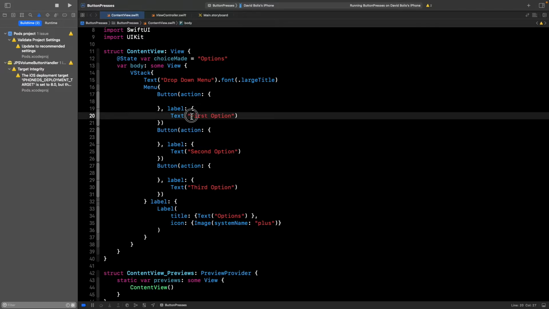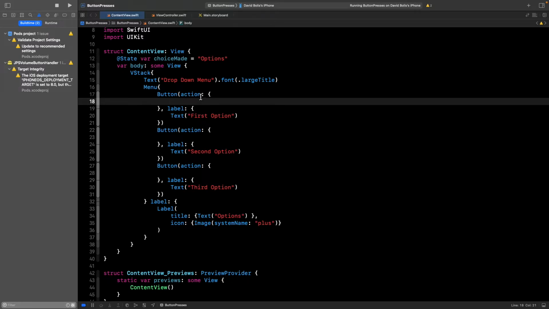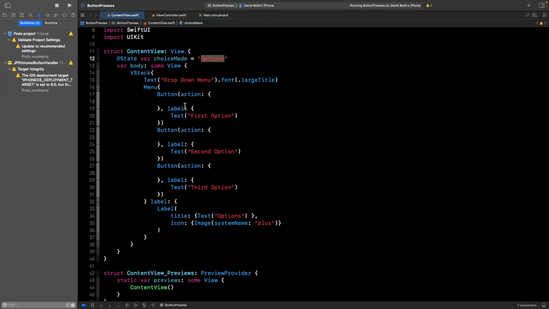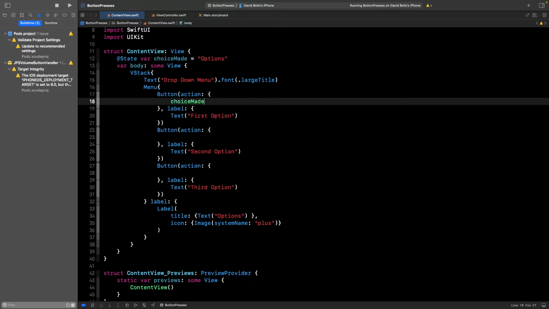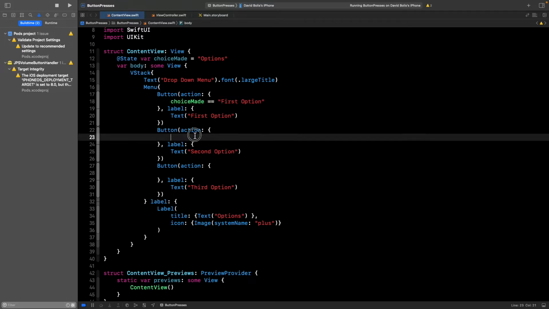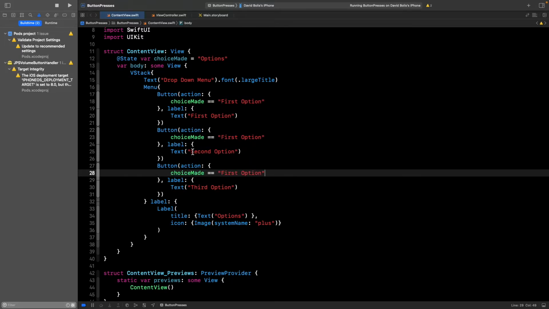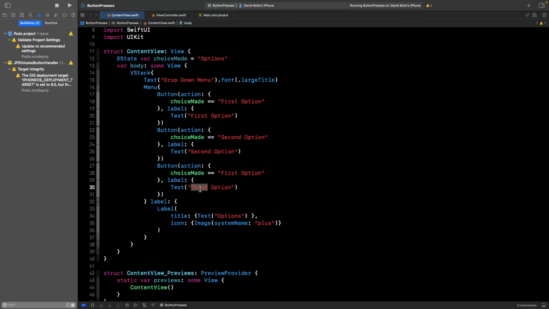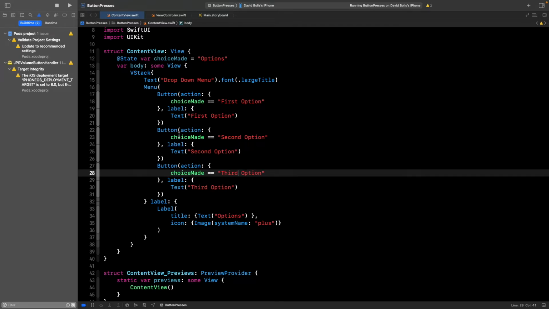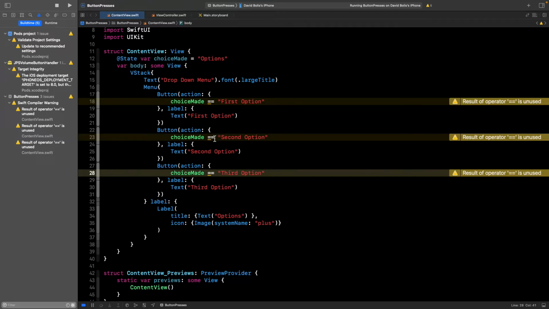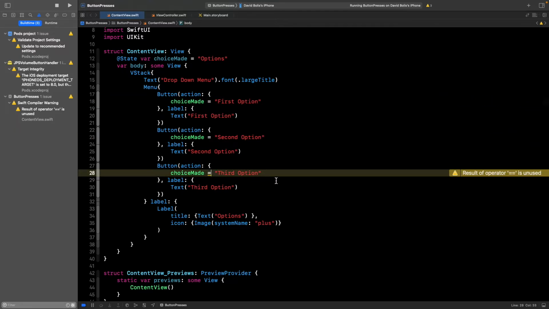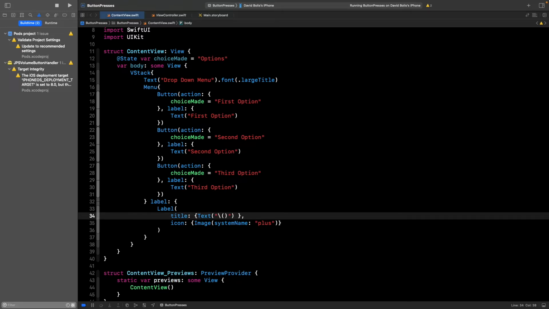Then I'll go inside each button's action bracket, and inside of here you can put anything that gets performed once that option is clicked. For example, once this option is clicked, I want to change it from saying options to saying first option. To do that, I'm going to type in choiceMade, and I'll say it's equal to, and then inside of here, I'm simply going to say first option. Let's copy this and put it in each one. And here it's obviously second option, and this one is third option. But even by doing so, it doesn't mean that the title will change. I'm so sorry, this is meant to be a single equal sign, just like this. So what we need to do is come over here where it says title, do a backslash and a bracket, which allows us to put a variable inside, and then type in choiceMade.